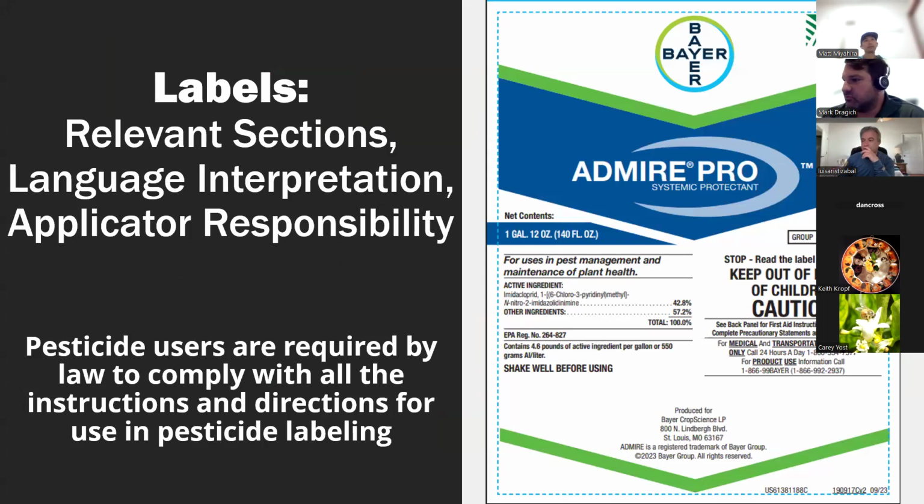So we're going to go through different parts of pesticide labels, what they have in them, why it's important, and the fact that these are legal documents. Every single pesticide label has at least one, anything that is registered by the EPA, right? So if it has the EPA reg number, it will have a statement in there saying that it is a legal document. So we all need to follow everything that's on these labels, and because it's a legal document, it does have some legalese in there we have to be careful with.